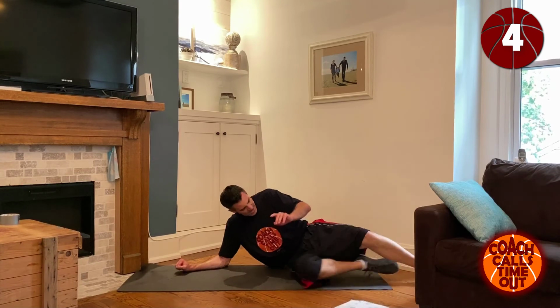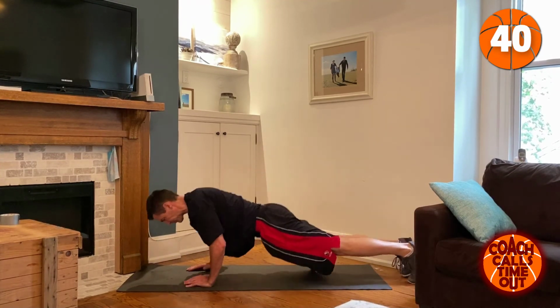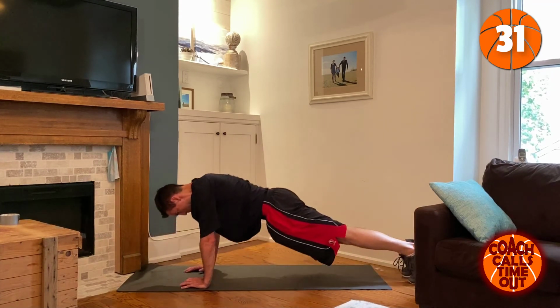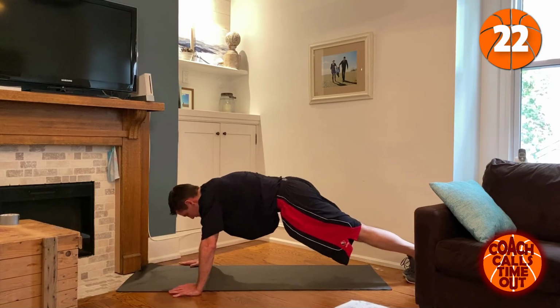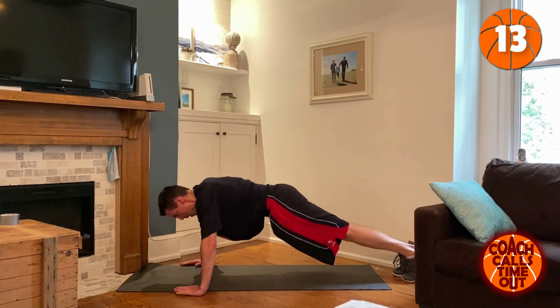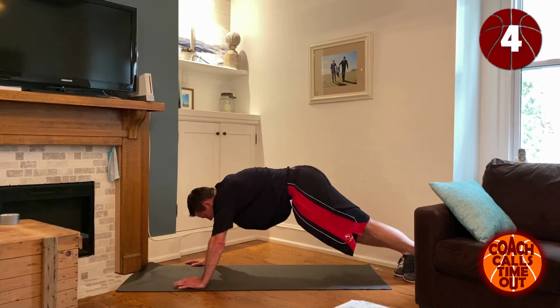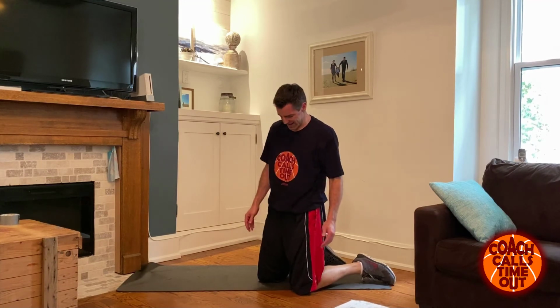Last set. Start wide grip this time. We go. Please make sure you stretch those shoulders, the chest, back, get it all, triceps, biceps.